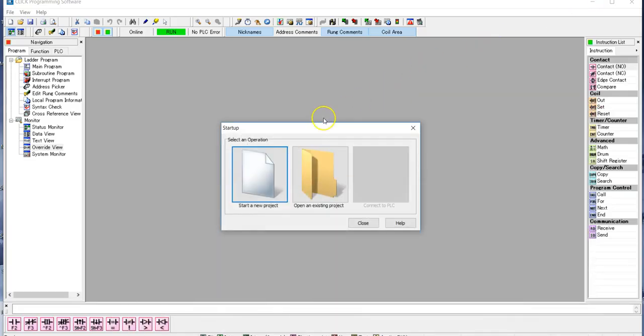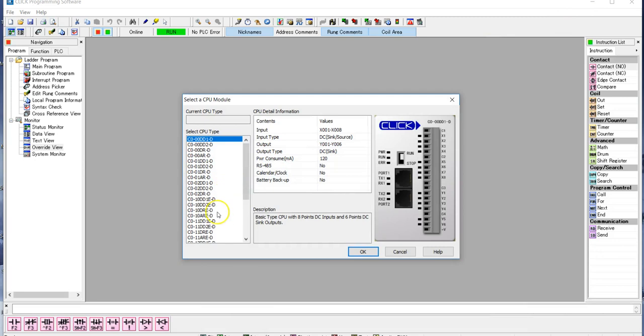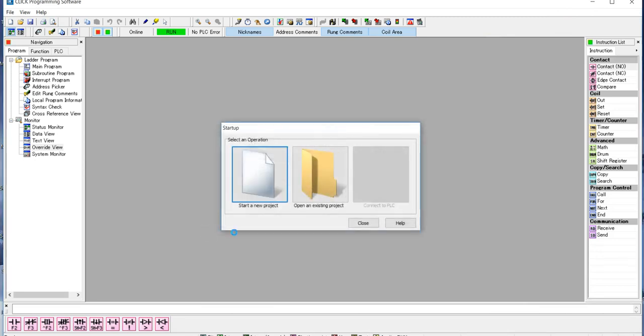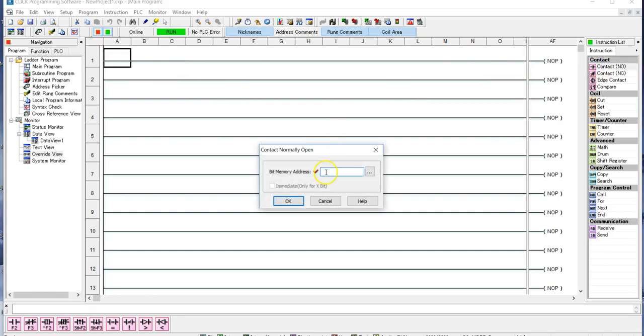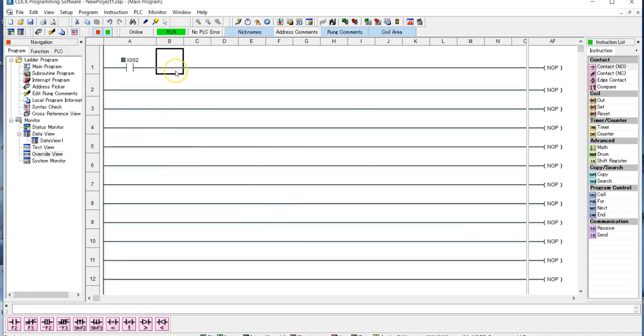And we're just going to start out with a brand new project. So we want to go in here, and I want my 11DRE-D. First I'm just going to put my normal start process. So it's going to be my start push button, X002, and my stop push button, which is X001.